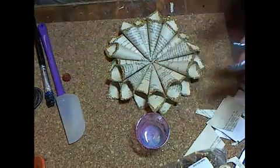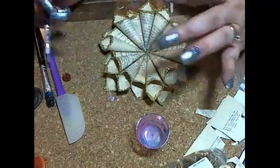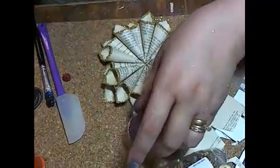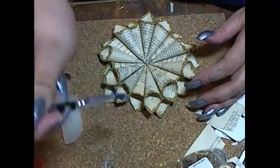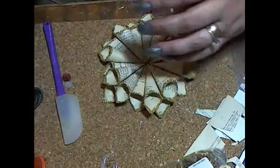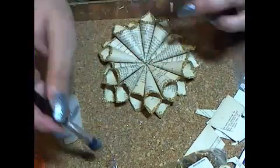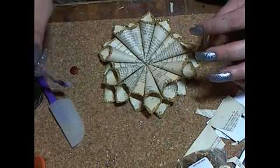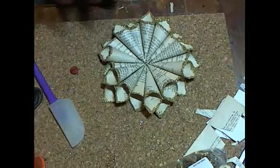There we go. Alright, so there's going to need to be a little squeezing and gluing in there a little bit. Let's see. There we go. Like that. Alright. I have a gluey mess right here. Hang on. I'm making it worse. I wanted to get it off my piece of cork. So instead, I spread it around my cork. See my gluey hands? Okay.